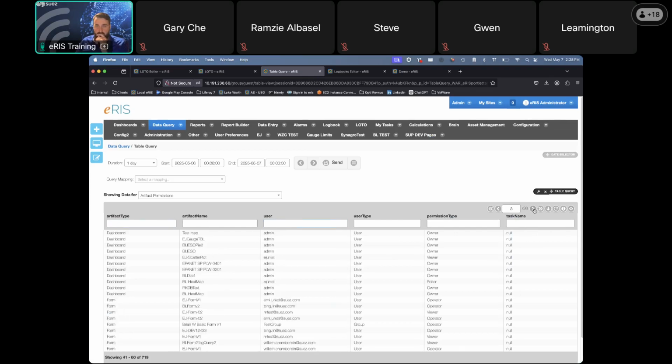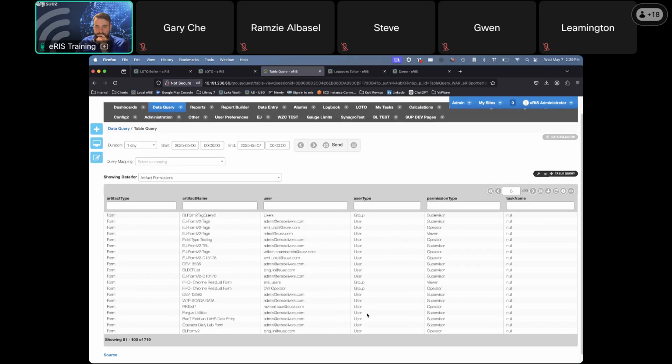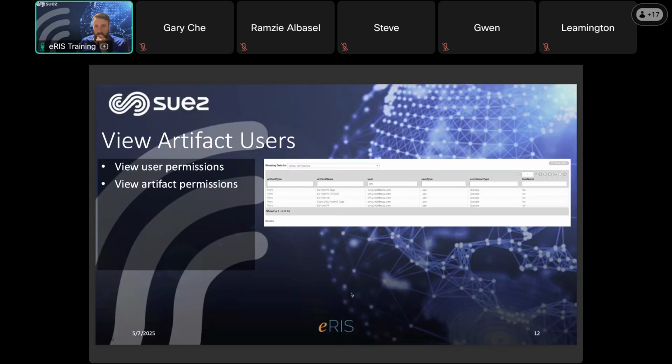And so this is available to be built. This view would have to be built within the system, but the view does exist on eRIS. And if you need help setting that up, again, it would be easiest to contact the support at the eRIS Delivers email or the ticketing system. Any questions on those two views before I move on to logbook stuff?